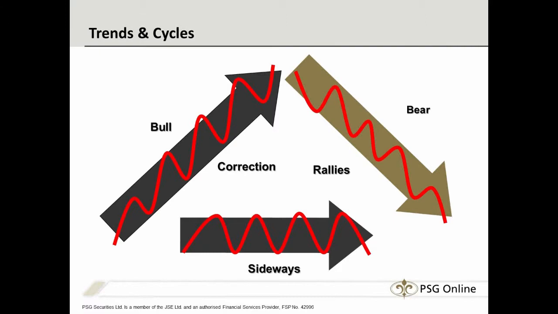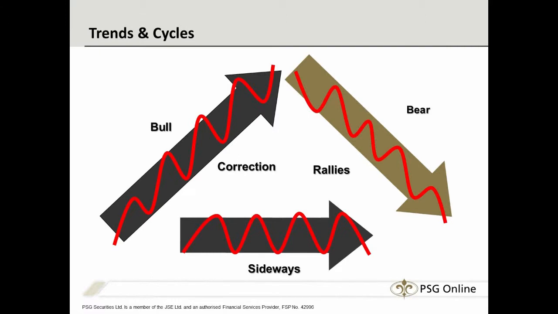And also what's important is to establish what cycle we are in. There are 3 cycles. You get what they call a primary cycle, and you've heard the phrase before, a bull cycle or a bear cycle. Okay, that's your long-term. In a bull market, we talk about a primary bull. That's your long-term cycle. It lasts from a few months to a few years. And a bear market, obviously, also lasts from a few months to a few years. But it takes longer to build, and it takes a shorter period to break down.